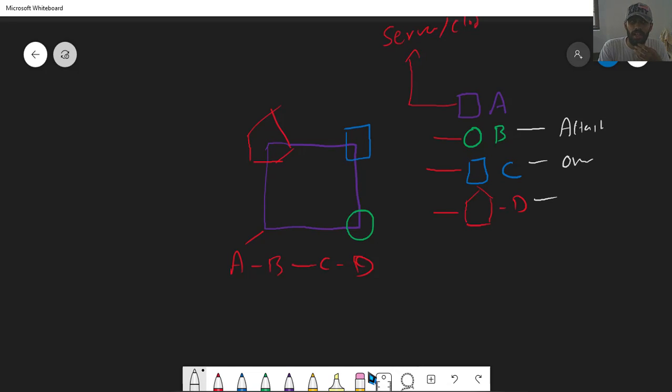I just need a single person among B to D to carry person A's file. I only need to carry person A's file with person B a single time. I don't need to carry person A's file with person C, so it's overlay. I don't need to carry it in person D, so I set it to overlay. One attach and the rest should be overlay. One attach and the rest of the things will be overlay. That's the basic concept of what we are doing here.